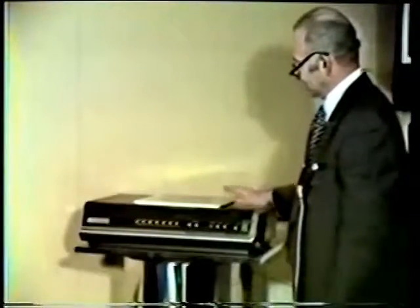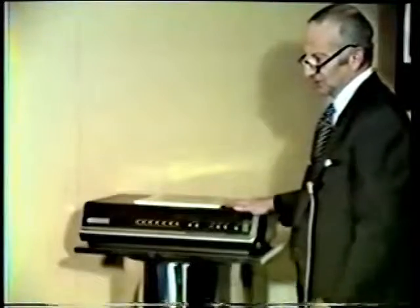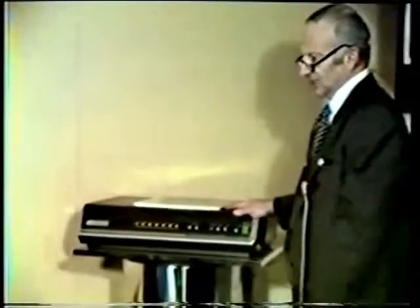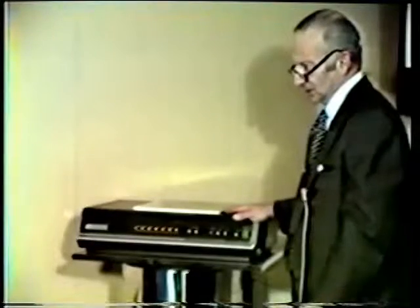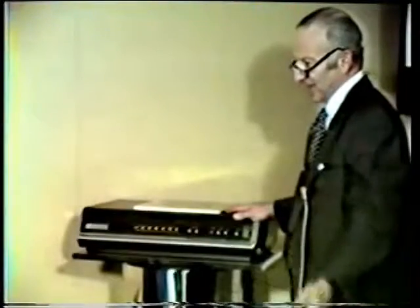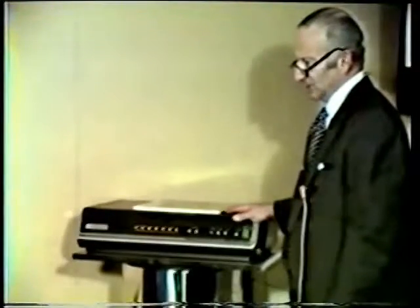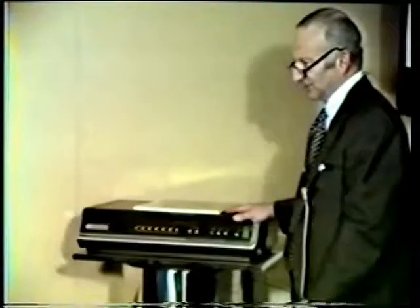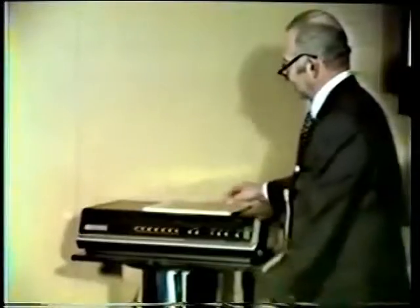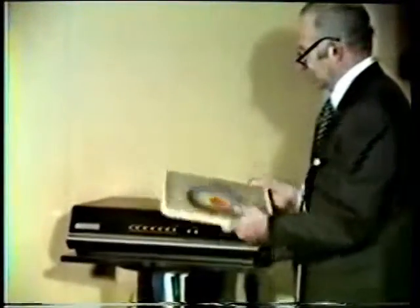However, I want to tell you that this particular player physically is not representative of the product that we will introduce to the market, and a little later we'll give you a glimpse at a prototype which may not be precisely what we'll introduce to the market, but very, very close, and certainly representative in picture quality.